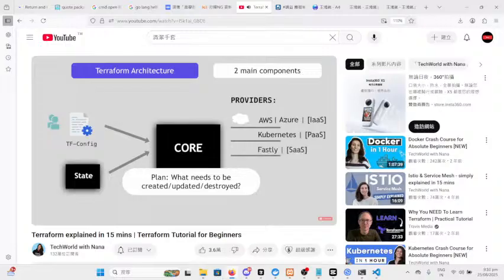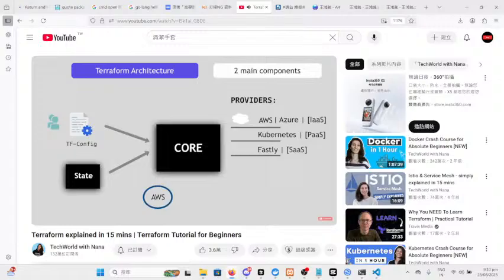So it gives you possibility to create stuff on different levels, like create an AWS infrastructure, then create Kubernetes on top of it, and then create services inside that or components inside that Kubernetes cluster. So it gives you all these possibilities. And it does that through those providers.